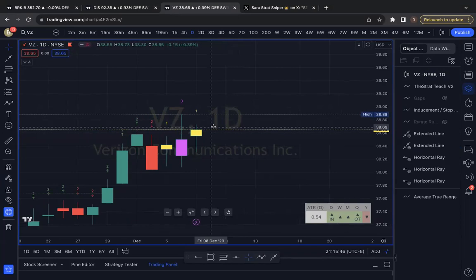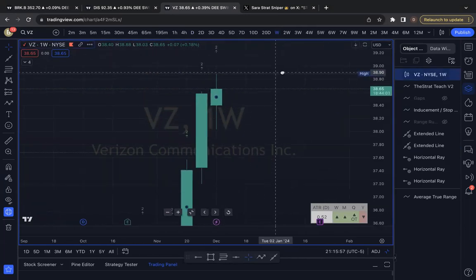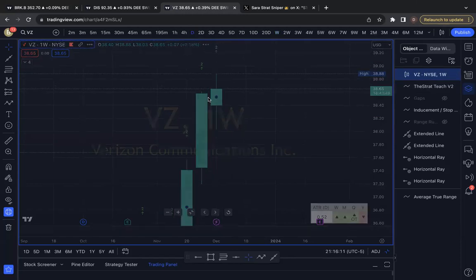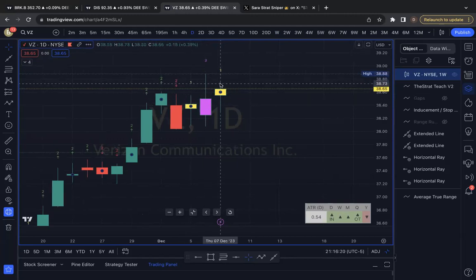Another point that I forgot to mention is you cannot draw entries on live candles. So if something is inside, let's say a weekly candle, if it's still inside the week, you cannot draw a put entry or a call entry on it until that week has finished. You can only draw entries on closed candles. If we're looking at a day, and it's during the day, and that candle is live, I cannot draw a call entry or a put entry on that candle because it hasn't closed.